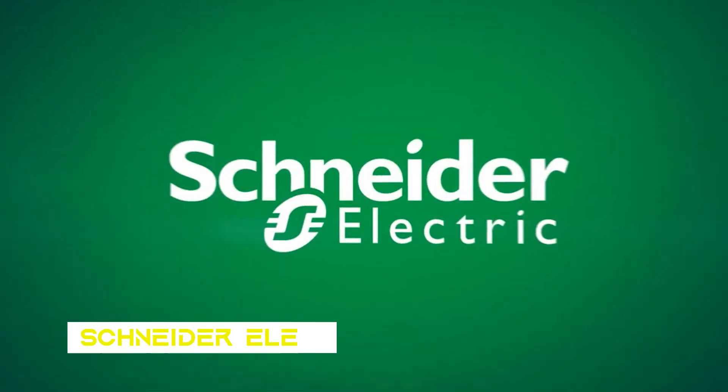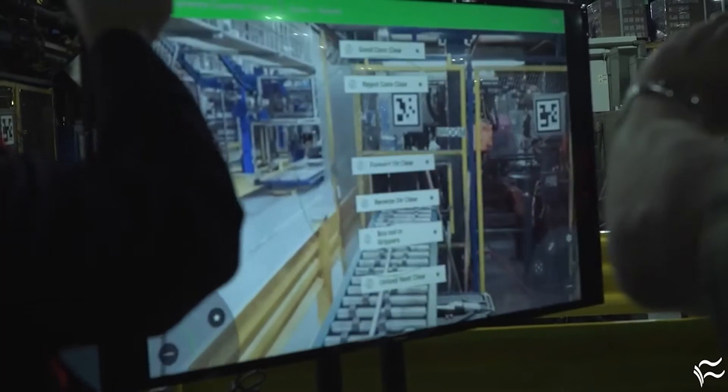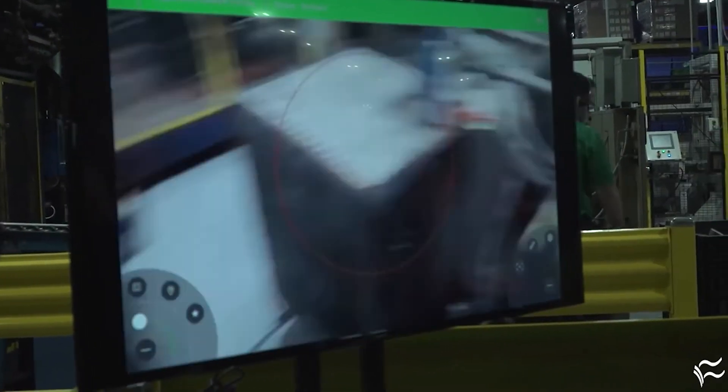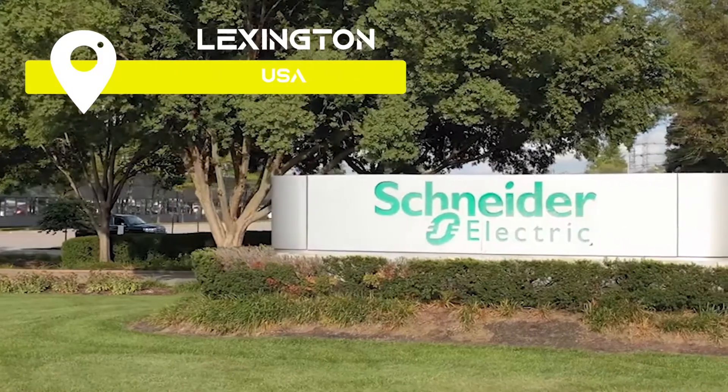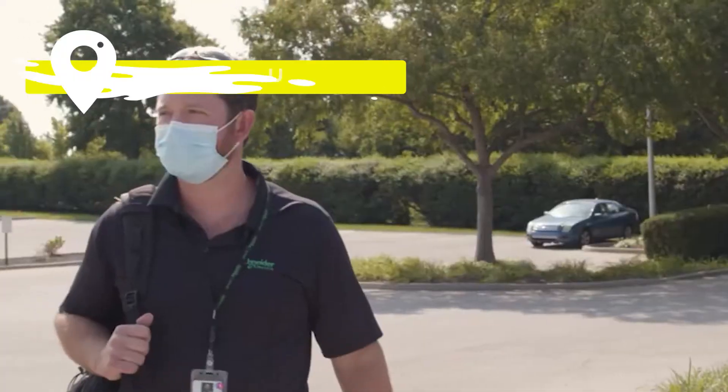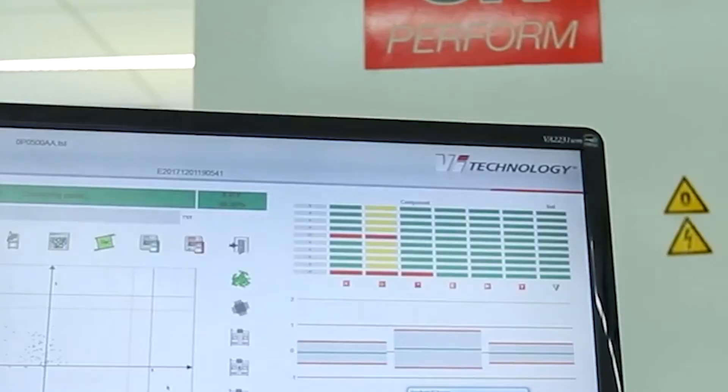Number 10, Schneider Electric. Schneider Electric is a French multinational corporation that provides energy and automation digital solutions that aid in efficiency and sustainability. Their lighthouse location is in Lexington, USA. To maintain a technological edge, their almost 60-year-old facility has implemented a variety of different 4IR technologies to transform their operations from supplier to consumer. In turn, this has improved customer satisfaction by 20%, reduced energy costs by 26%, and improved demand forecast accuracy by 20%.